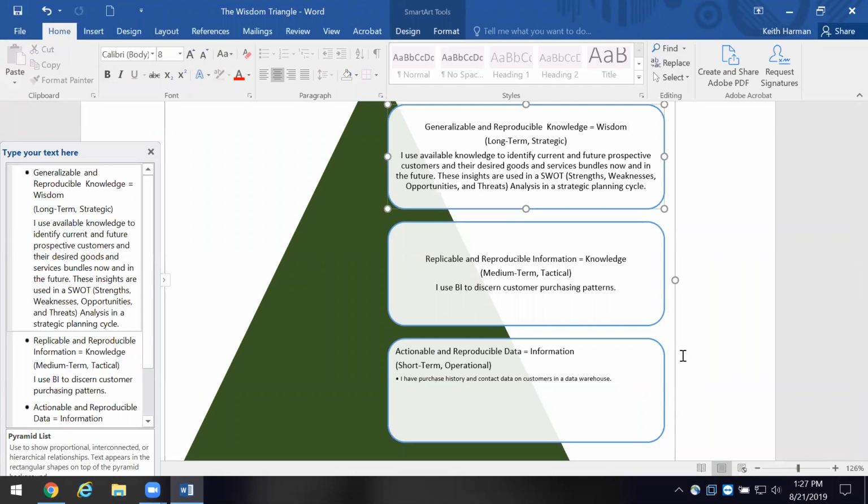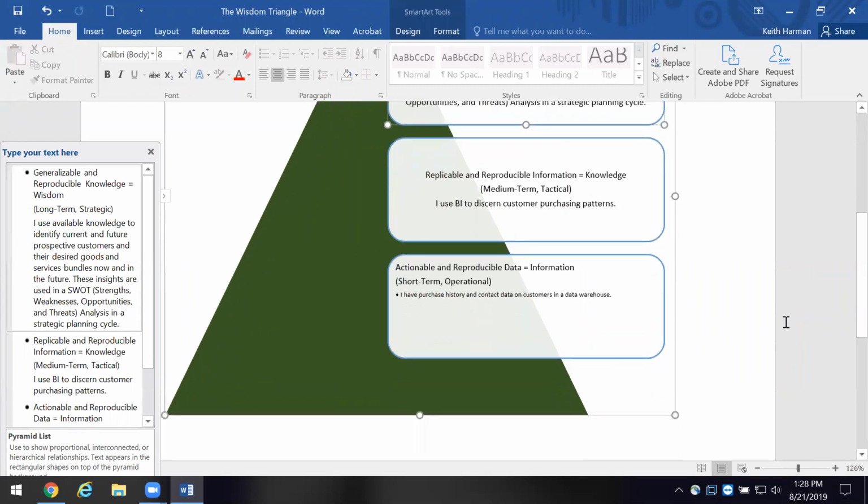Notice it's medium term in its focus, more of a tactical type of set of insights. I give an example where I use BI to discern customer purchasing patterns. The wisdom up here is the type of thing we'll use, for example, in a SWOT analysis, strengths, weaknesses, opportunities, and threats, in a strategic planning cycle.